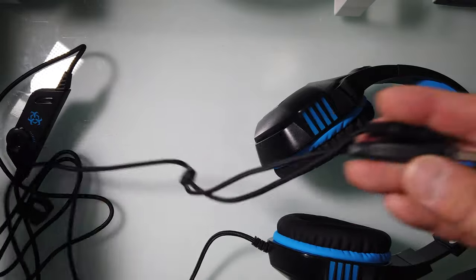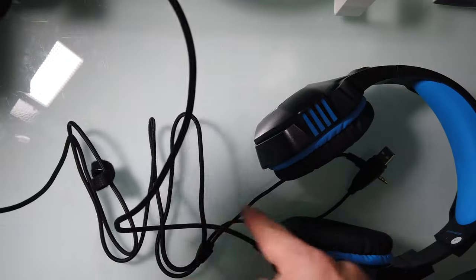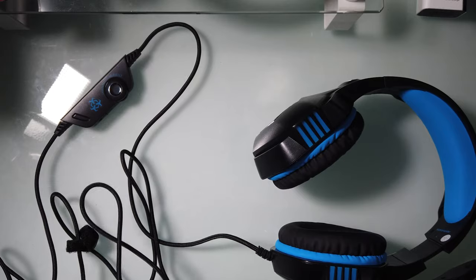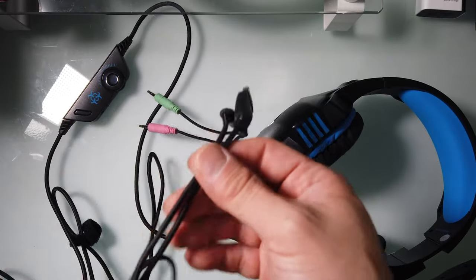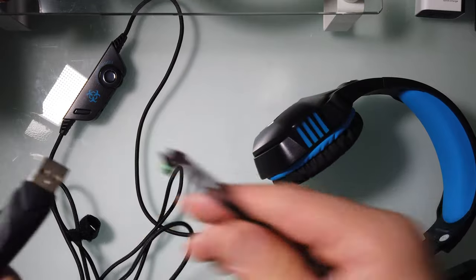The total cable length is 81 inches. But I didn't measure this part — the control part — just basically this whole main cable is about 81 inches. When you add the other section in, it's obviously much longer. But understand that the USB cable just goes up to here, so I'm not measuring that.